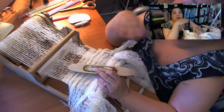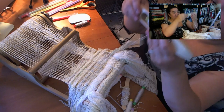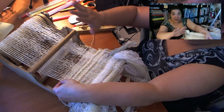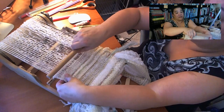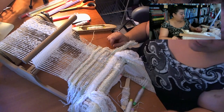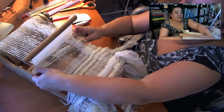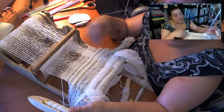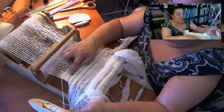And I watched a YouTube video. They talked about the theory behind the hanging shafts. They said the hanging shafts were in case you come across a snag or a tangle in your warp, the shafts would sway instead of snapping. So having that give allows room so your warp thread doesn't snap, which sounds great to me. I know there are ways to fix it if your warp thread snaps, but I'm new enough that I would probably freak out. Oh, I'm liking the way this is coming. So now that I'm in this plain area, you can see the subtleties of the warp are showing up a little bit more.